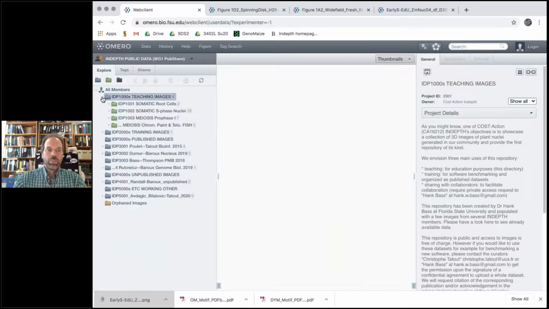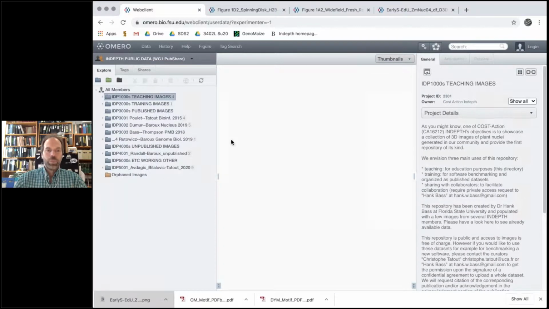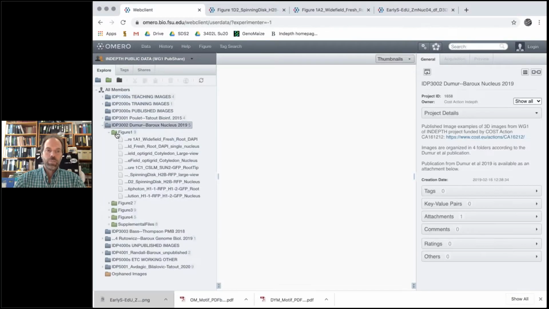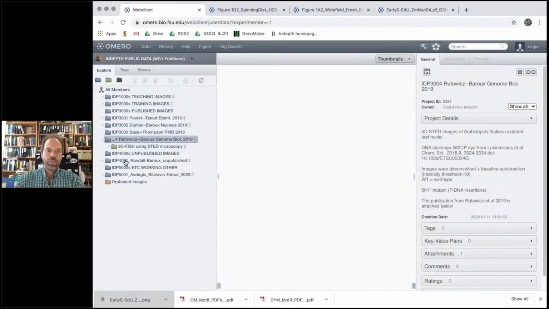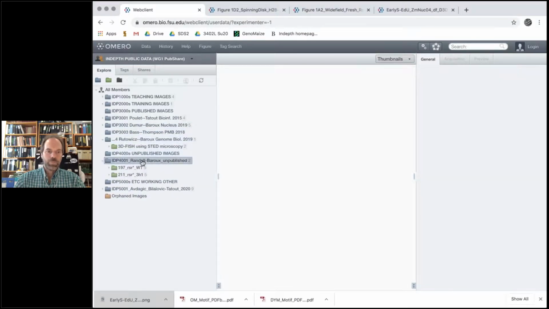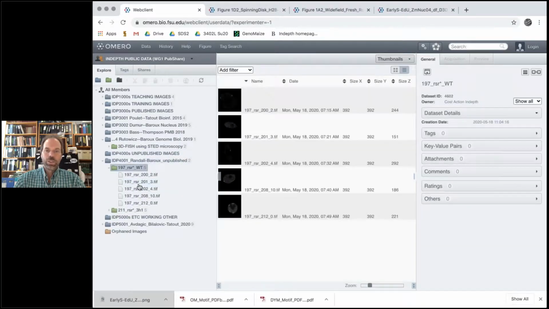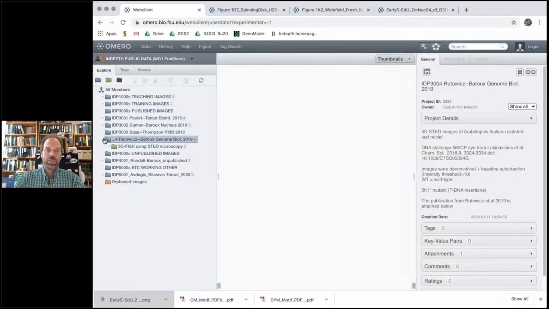The INDEPTH Working Group 1 has been slowly building this up. The way we're doing it is we're having people submit published data sets, and then the INDEPTH uploads the data for the sake of curation and allows people to then have a permanent repository of their data for future analysis. And so we are just starting this process, and you can see there's a few data sets here, but we are hoping to fill this up.